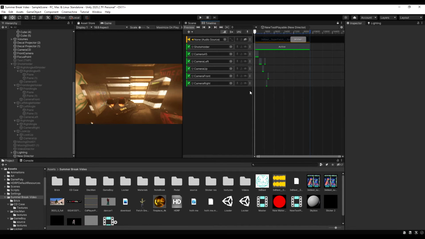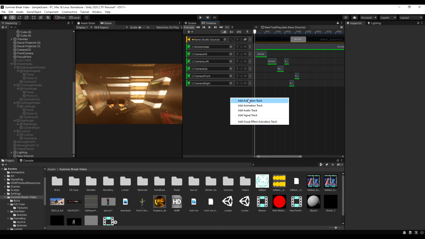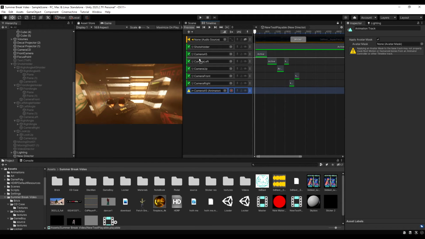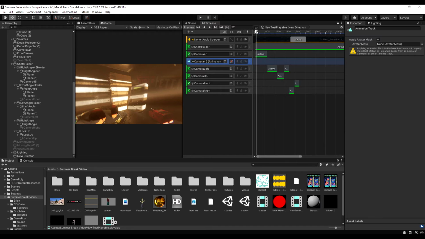Now in our video, there's also bits where the camera moves around a bit, where it pans around just a bit, or it zooms in or zooms out on certain elements. And that's the next step you're gonna do here: again, you're gonna drag in our camera for 45. We drag that in here, and instead of adding an activation clip, we add an animation track. And just move that up here under the actual camera. And what the animation clip allows you to do is create animations.